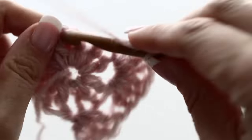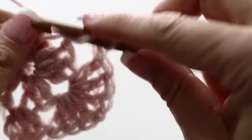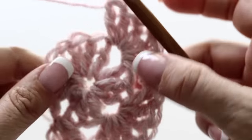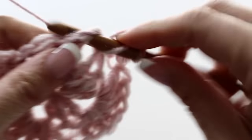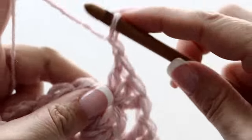There you go, beautiful 90 degree angle. In the next chain one space, you're going to proceed in the same way, make another corner: three double crochet, chain one, and three double crochet in that same chain one space. Now you have two corners, and for the third corner, yes, you got it, in the next chain one space, you're going to make three double crochets, chain one, and three double crochets again.